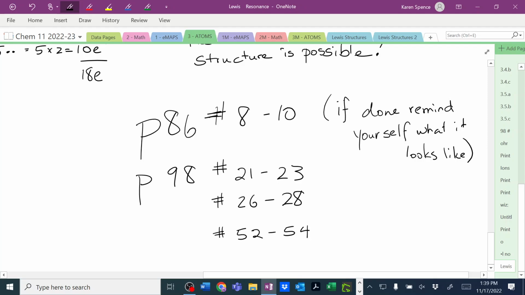And remember, if that's too much, because you're like, I'm really busy this evening, I've got an activity, or my grandmother's visiting, or whatever it is, these are in groups of 3. So if you only have time to do 8, 21, 26, and 52, that would be possible, or you can do 2 from each group, something like that, okay? Just make sure you're doing enough that you're feeling good about it, because when is your quiz on this stuff?